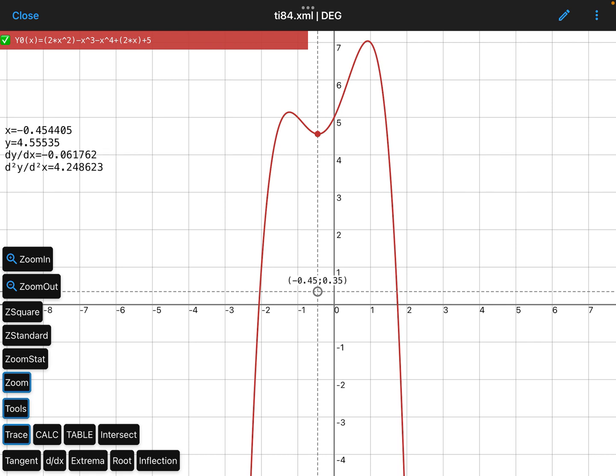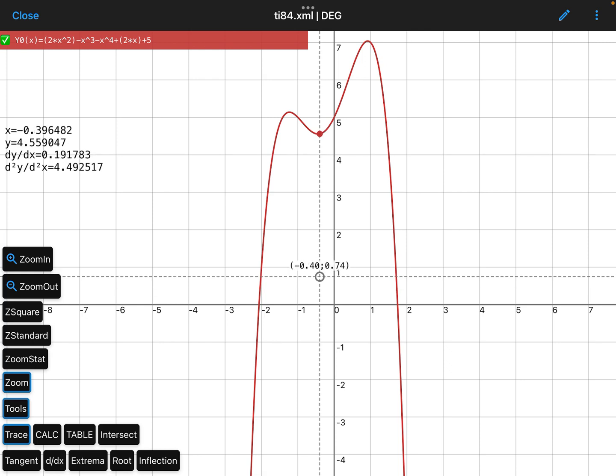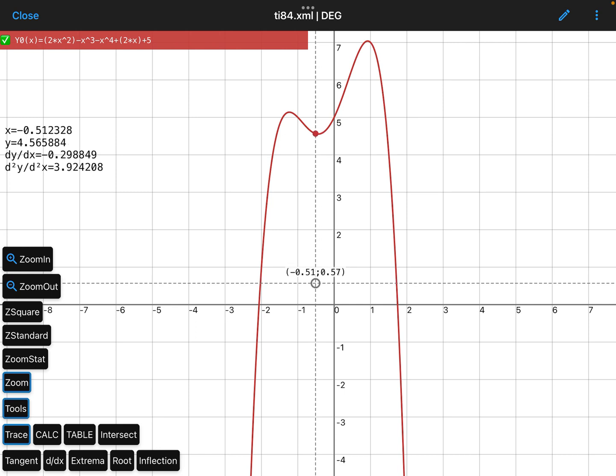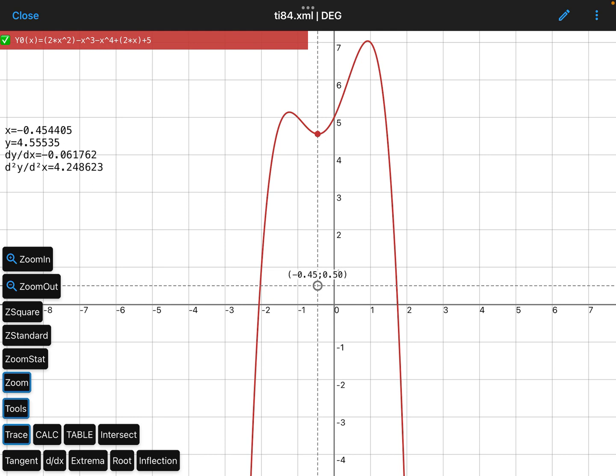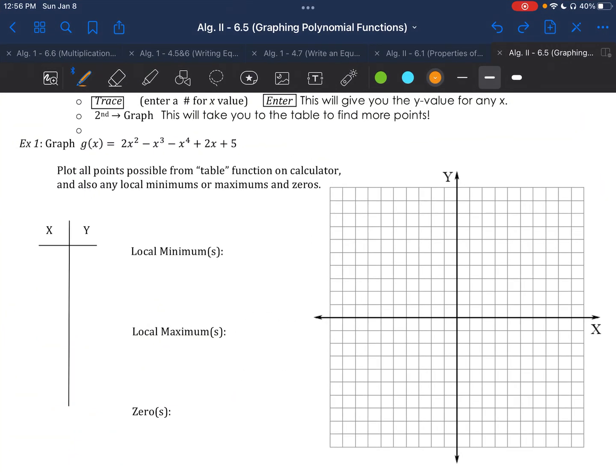And how you'd be doing it on a calculator is you'd be hitting that trace button after it's graphed and then moving your arrows left and right until you find the lowest point you can find for the y value. So as we look around here, I'm trying to find my lowest point. It looks like I'm getting 4.5, 4.55555 is kind of the lowest one. We see the x value is negative 0.45444. And I'm not going to make it so we have to be incredibly precise as far as rounding goes, because sometimes we can get slight errors in it.